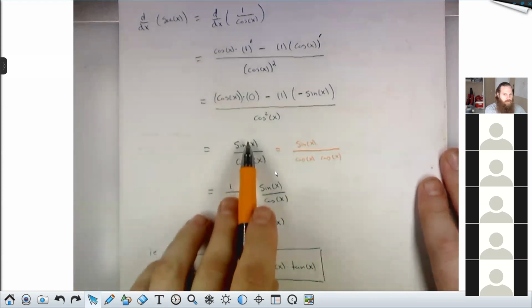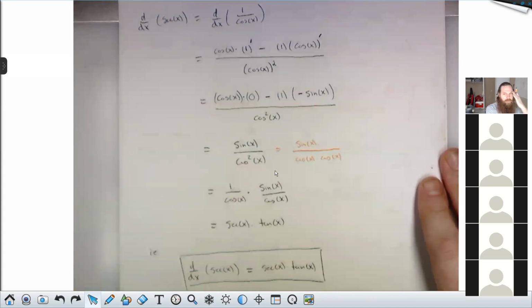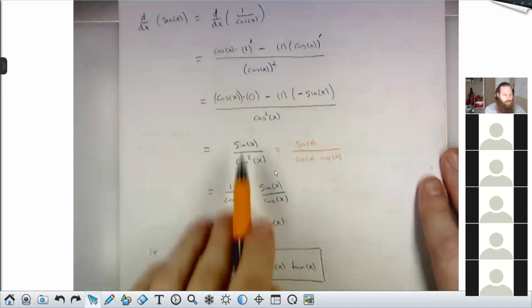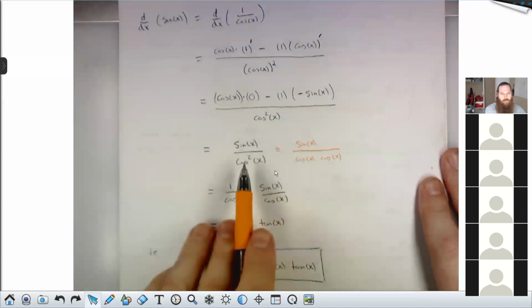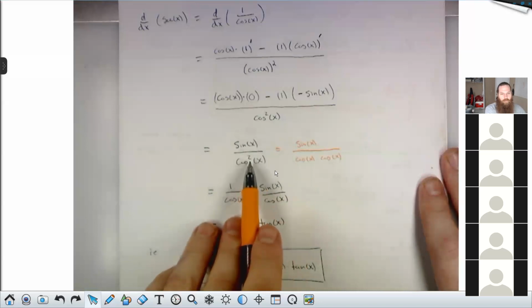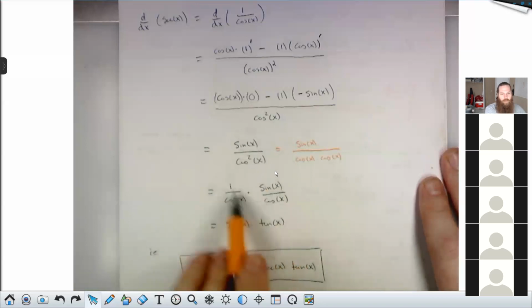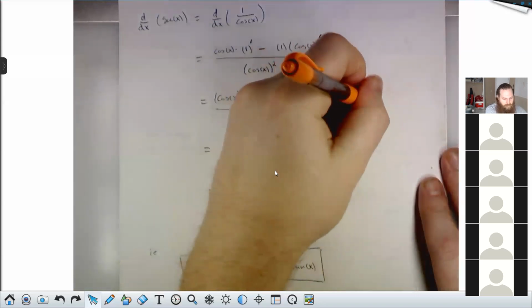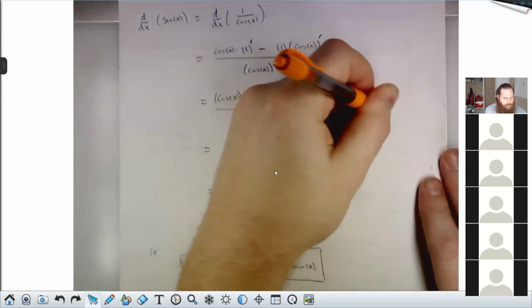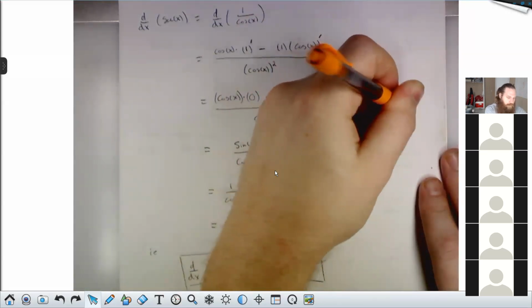So when I look at sine over cosine squared, I'm asking how can I write those as individual trig functions rather than as a fraction of trig functions? I know that sine over cosine is tangent, but if I just grab sine over cosine out of this, I have an extra cosine downstairs. So I've got sine over cosine times 1 over cosine, and then each of these I'm able to rewrite as tangent and secant respectively. So just using some basic algebra, like a over b times c is the same as 1 over b times a over c.